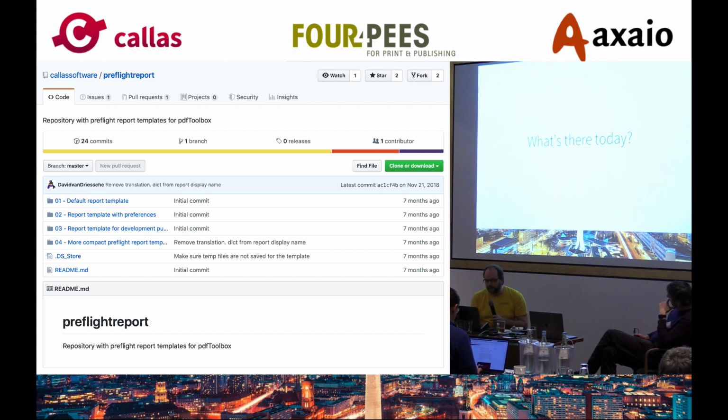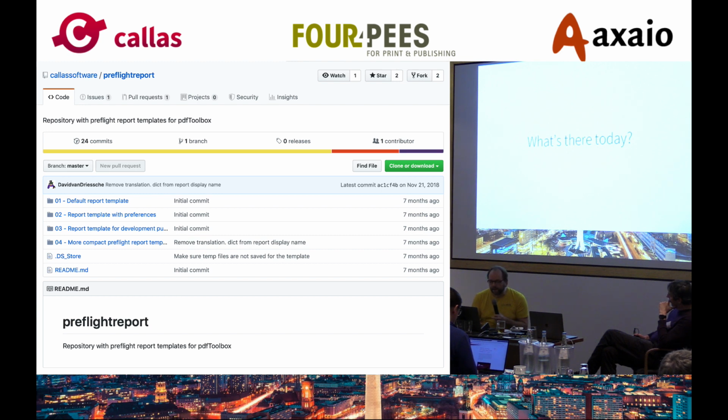And if you want to play with it, again, you go to GitHub, you fork this pre-flight report repository, and then you can make changes and fix the bugs that I'm sure are still in there, and create a pull request so that we can integrate your bug fixes in the online version for other people.